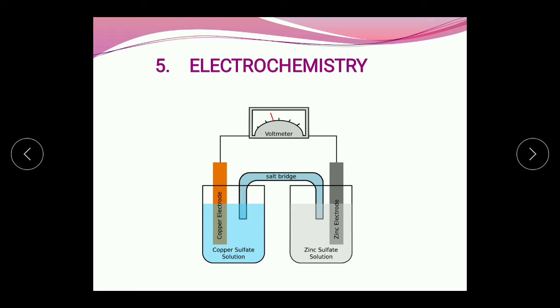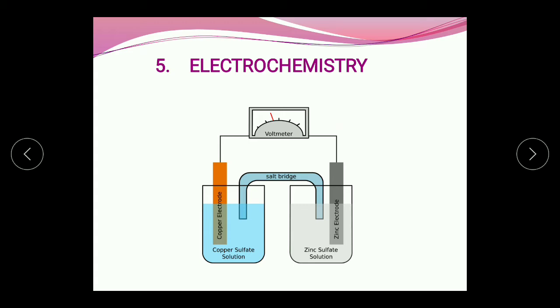The chemical reactions occurring in an electrochemical cell are called electrochemical reactions, and they involve transfer of electrons from one species to another. In short, we call them redox reactions. There are two different reactions, the oxidation half reaction and the reduction half reaction, and the sum of these two reactions is the overall cell reaction.